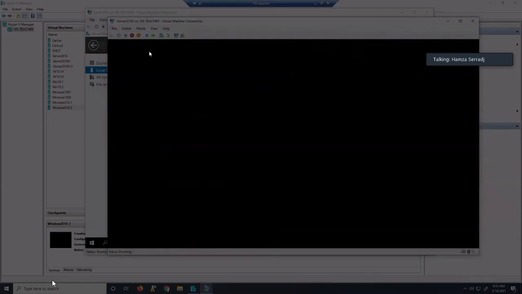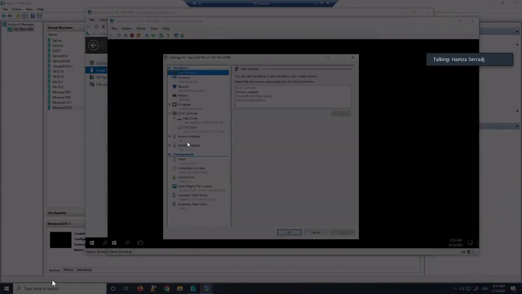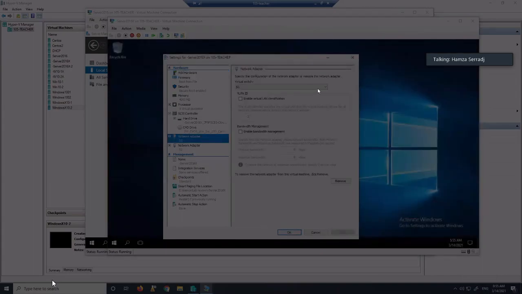I will need 2 cards connected both to the same switch. So I'm gonna change the switch here to Hamza. No, I'm just working in one switch with VLANs. All right. So this one will be VLAN 10.